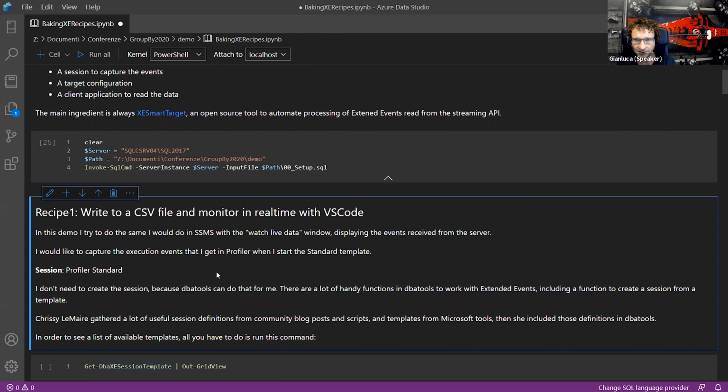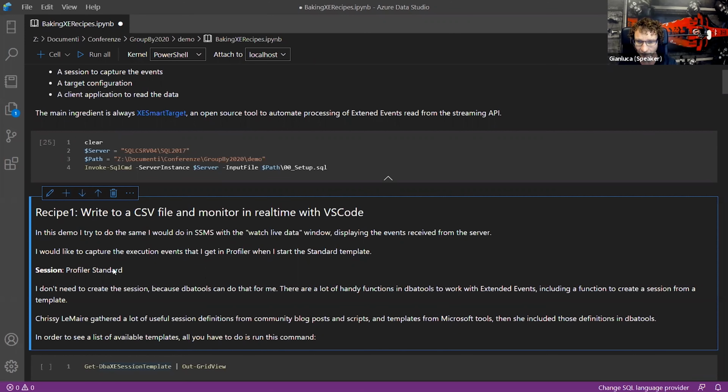First is how easy it is to use XESmartTarget, obviously. And the other one is how easy it is to use extended events itself. Some people still complain how complicated it is to use extended events. It's not. It's super easy to use extended events.